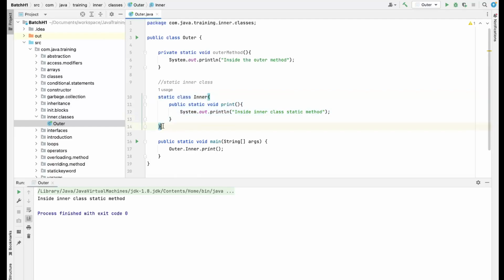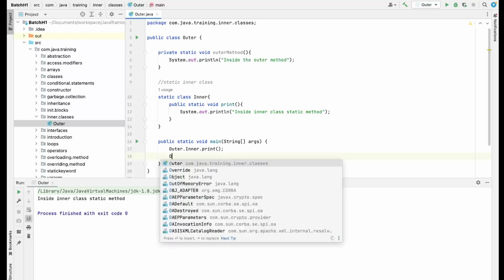Once this class is accessible, you know that it is also a static class, and this is a static method, so this can be called using a class name. So inner dot print, you can call the static method of the static inner class.